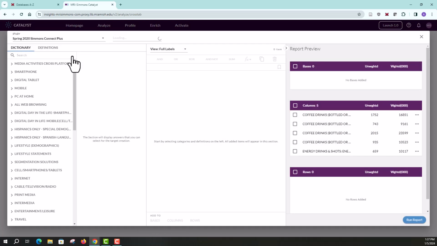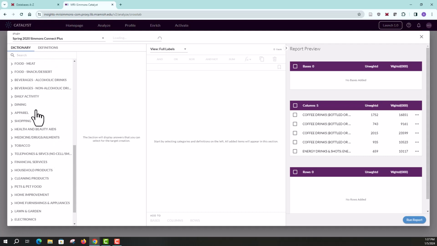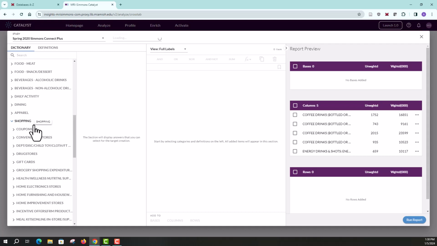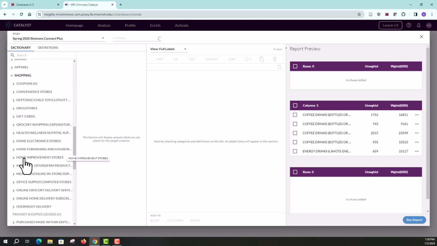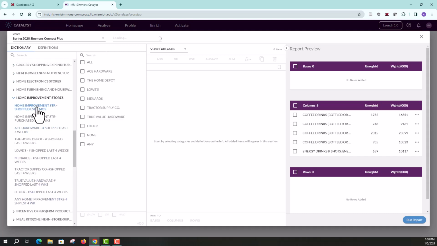Then we'll pick all the different consumers that we want to compare. So there are a whole bunch of lifestyle statements, information about different products, shopping information, consumer information, food, apparel. Here's the shopping. Let's look at home improvement stores. And we'll look at people that shop there in the last 3 months.